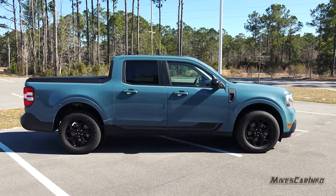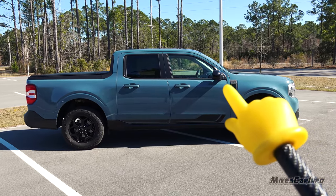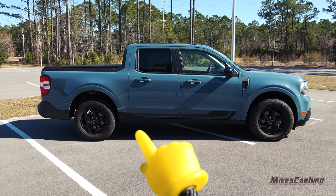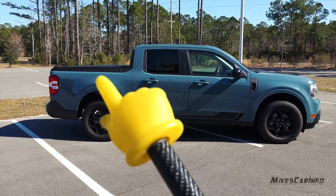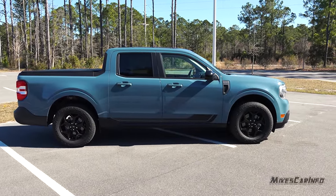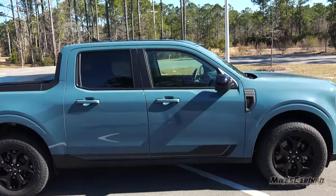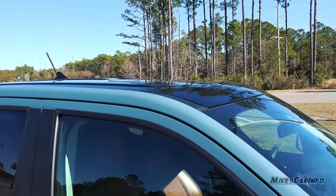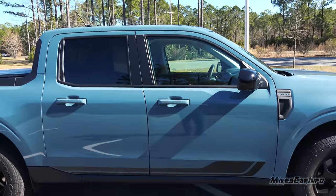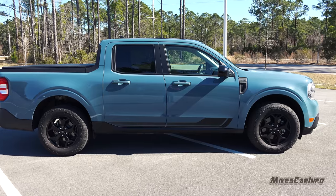Taking a look at the profile, with these gloss wheels, the only thing that matches these gloss black wheels is the gloss black side mirrors. Everything else is a flat black. So there at the bottom, it extends around here to the sides, and at the back there, that's all matte black around the bed. Even the pillar between the front and rear glass is also a flat black. Now there is, not on the side, but on the very top, some more gloss black. You have to see it from the top to see the gloss black, but there it is. The handles are body colored, and it also has some decals here on the side. The first edition decals at the bottom of the door.